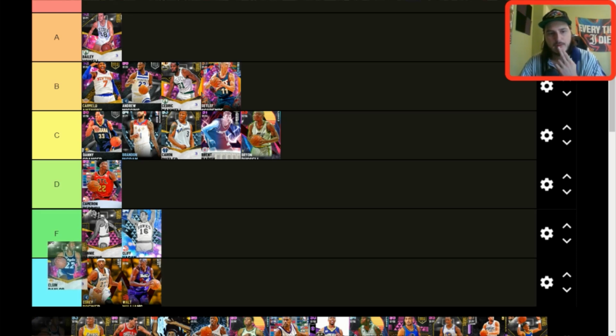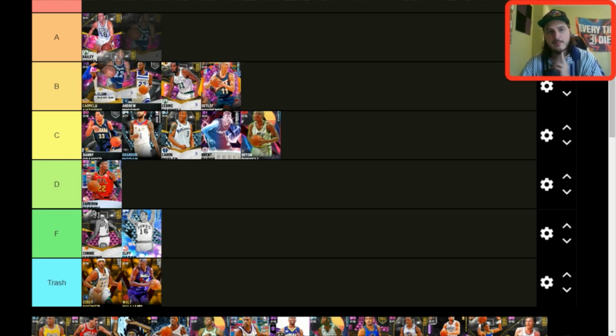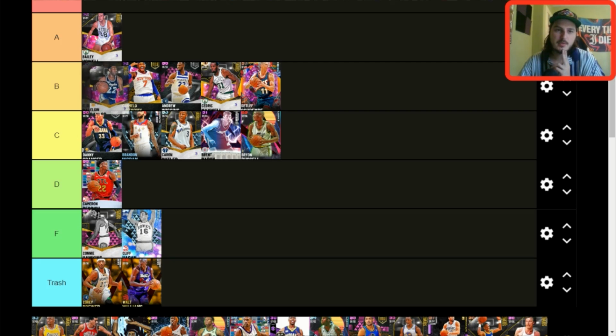Elgin Baylor. Now, if he was a shooting guard primary, I honestly would have him, if not top of B tier, like borderline low A tier. But because we're doing small forwards, I think he is much worse than Bayley Howell, just because of his size. He's elite, though. I like Elgin Baylor a lot, and I just got him last night, and I've been playing around with him, and he's really, really good.